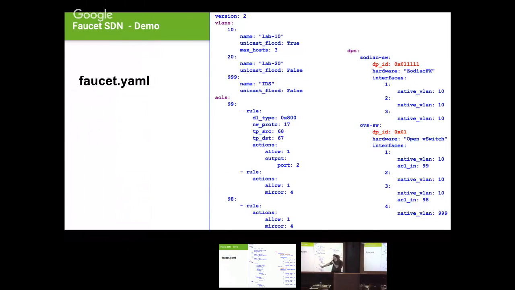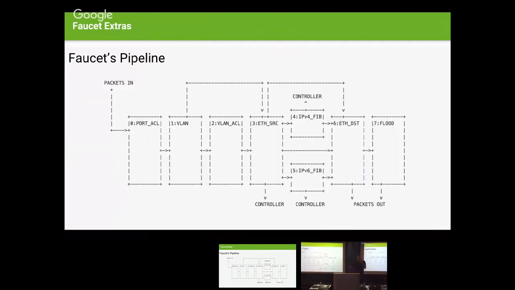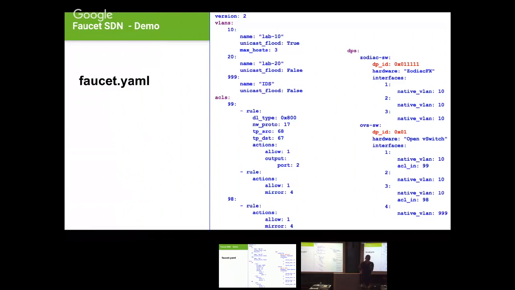I have another rule that says anything else, mirror it on port 4. On port 4 I have the IDS. What I want is for the IDS to be able to see all the traffic between the user and the internet and back — those are only two rules. Faucet is more complex and has about eight tables, but it does everything for you — it's like a production-ready switch you can put in production and have it act as a switch. What I have here with the ACLs are extra things I want my setup to do.